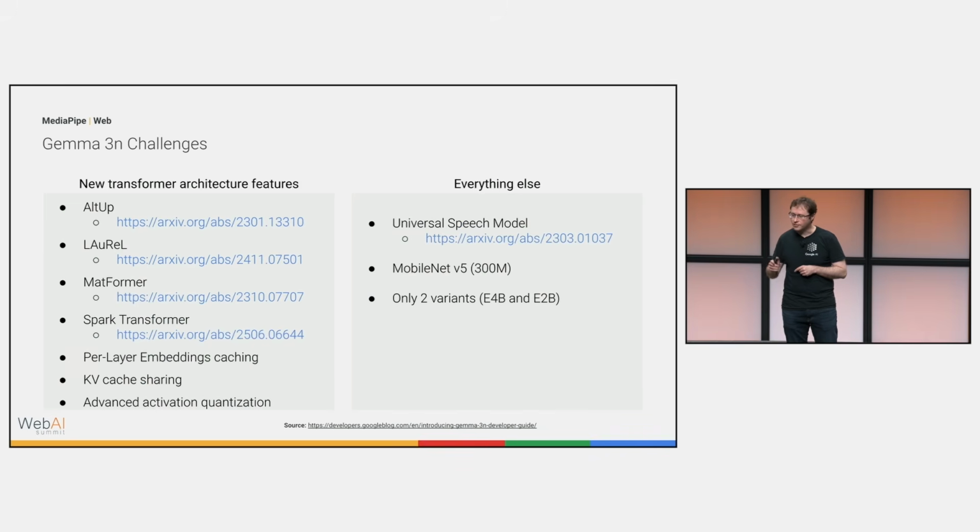The low-level architecture itself, though, featured a ton of new cutting-edge research, most of them having this common theme of mobile-first efficiency. That means they're designed to increase speed and reduce compute resource usage, especially for mobile devices. For example, GPU memory is often constrained there. So a good example of this would be the per-layer embeddings caching, which allows for some weights to be efficiently computed and kept on the CPU, freeing space for the rest of the model running on the GPU.